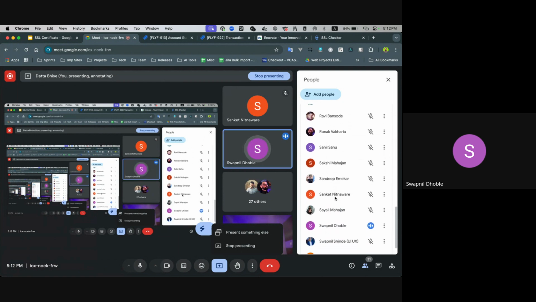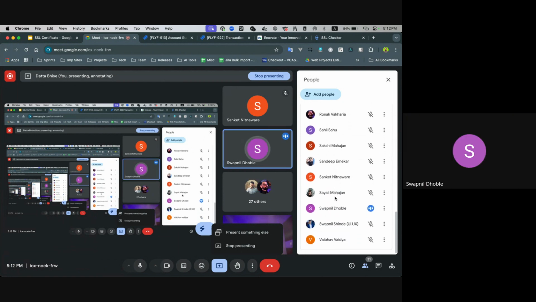Sir, I have one question. If we take a government website, some websites work on the Mozilla Firefox browser but in Chrome it's not working. If you open it in Chrome, it says the connection is not private, and you have to proceed anyway. Is it happening due to an SSL certificate, or maybe due to other certificates?